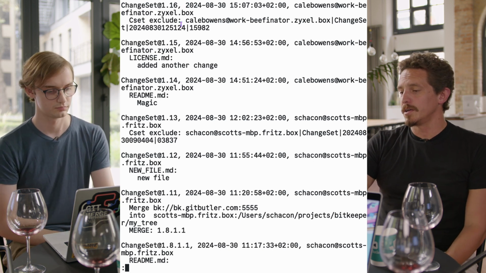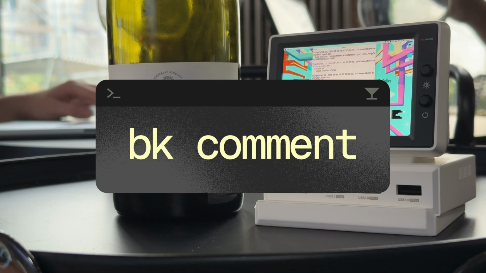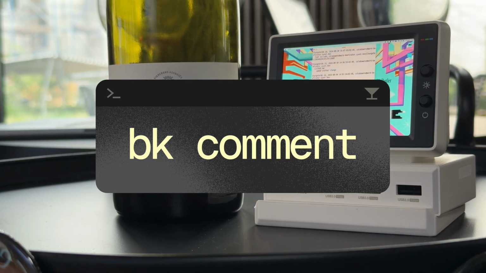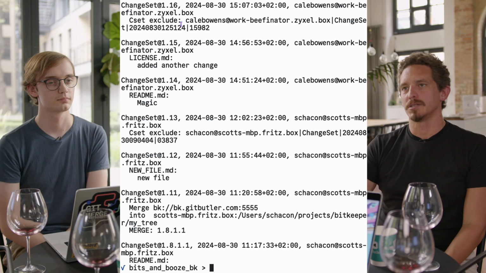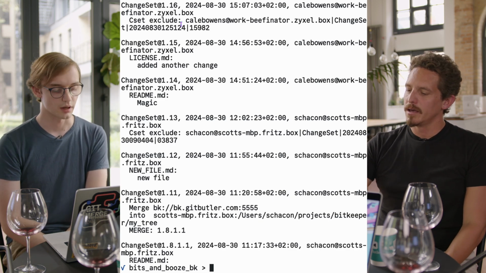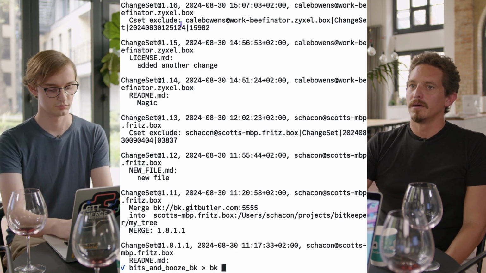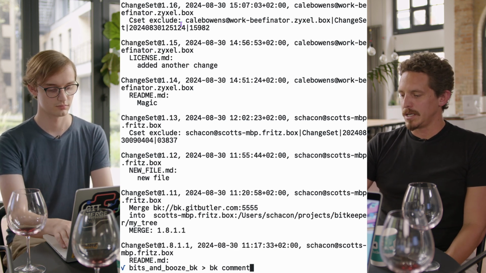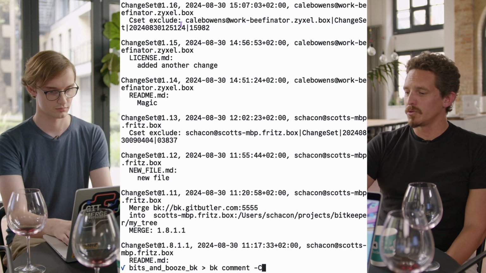The other interesting thing is that this is difficult to do in Git, and it was a little bit easier in BitKeeper: you can add comments after the fact. So you can say bk comment and then -C, and then let's do 1.12.